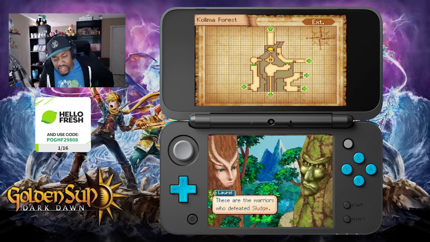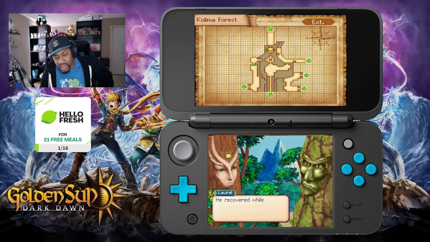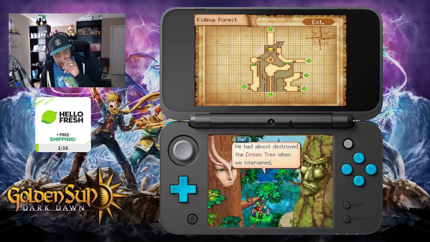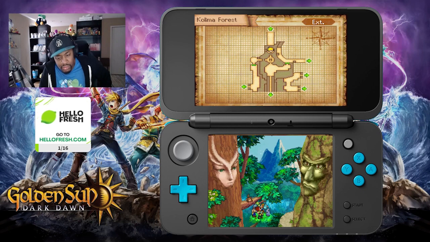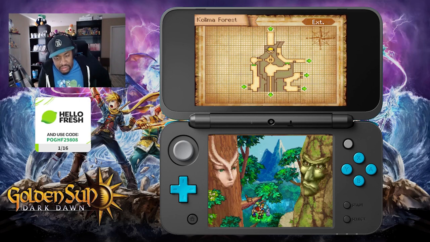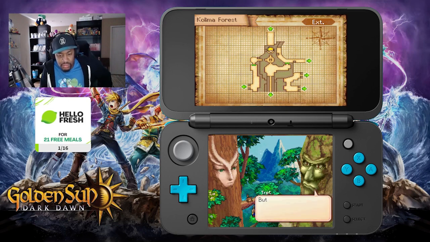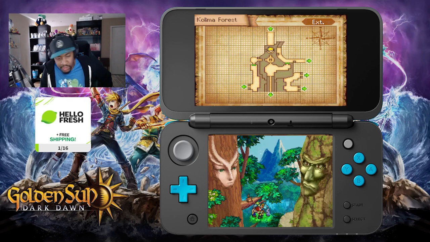These are the warriors who defeated Sledge. Sledge, I thought I subdued him some time ago. He recovered while you were resting, Trent. He was gnawing at Kolima again. He had almost destroyed the dream tree when we intervened. Huh. And why didn't you stop him, Laurel? I was occupied defending the rest of the forest from its influence. Of course, we are not what we once were. But we were talking about Isaac. What were you all going to tell me about him?